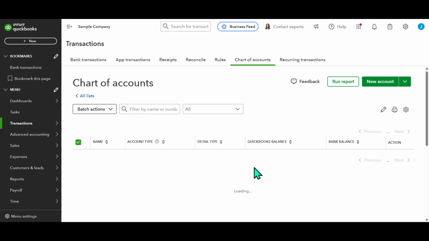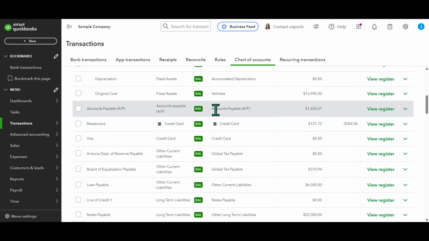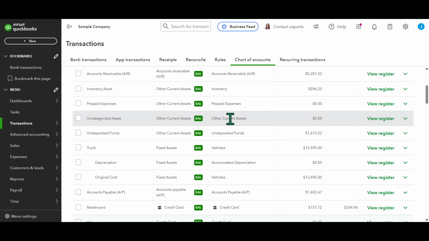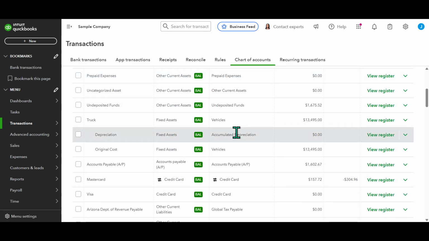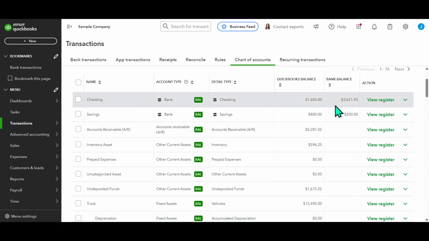The Chart of Accounts is essentially a list of all your accounts present in QuickBooks. It acts as the backbone of your company file, organizing and managing your financial information. Once you're in the Chart of Accounts, the next step is to locate the specific account where the deposit you're trying to delete was originally made. It's key to select the exact account because that's where your transaction history is stored.